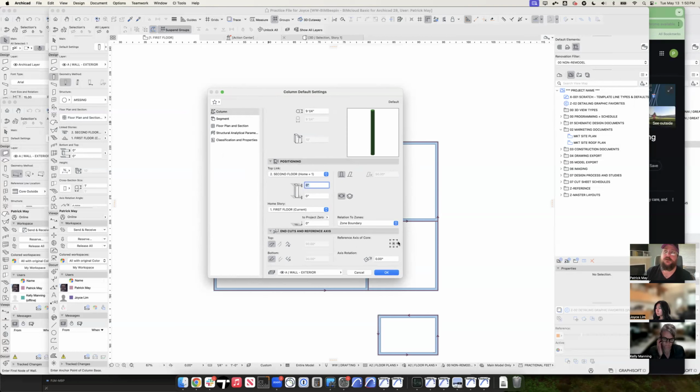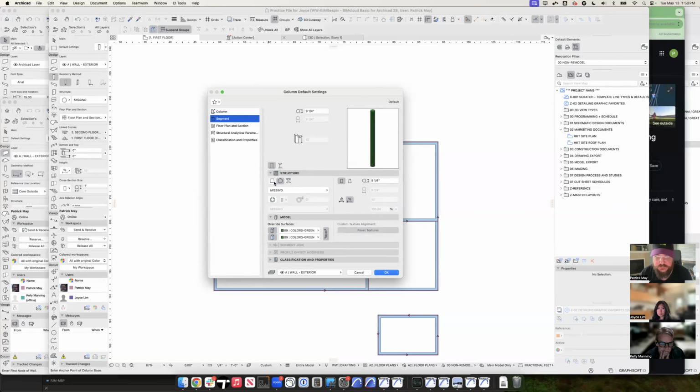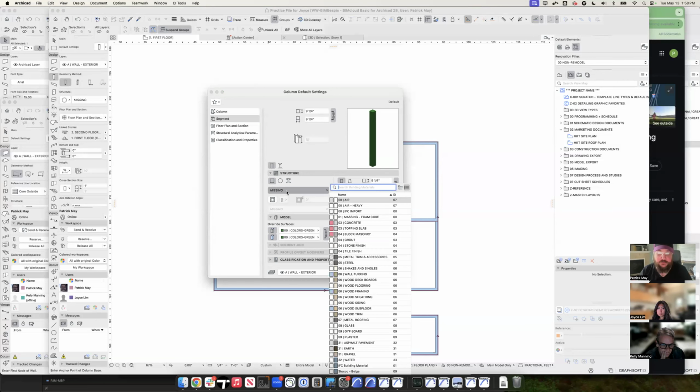Where the slab has the reference plane and the wall has the reference line, a column has a reference point. And that reference point can be on any of the eight edges and corners or in the center of the column. And just like the wall where it's going to grow or shrink based on that origin, if, for example, I place it on this outer edge right here, and let's go to the segment, and this is where I want to say that this is a rectangular column.